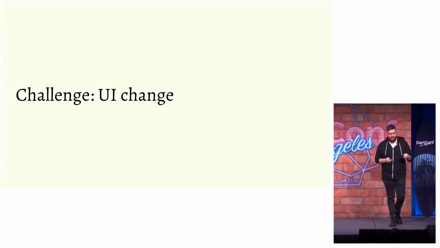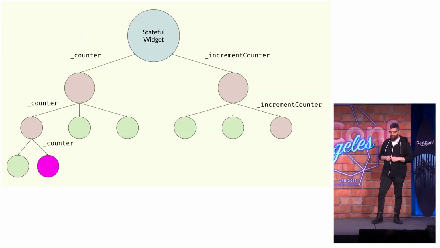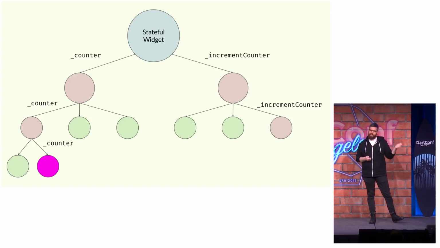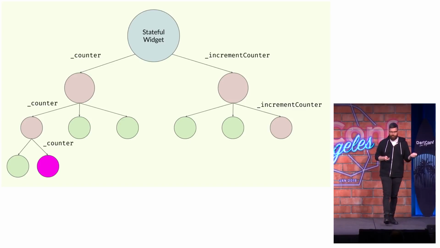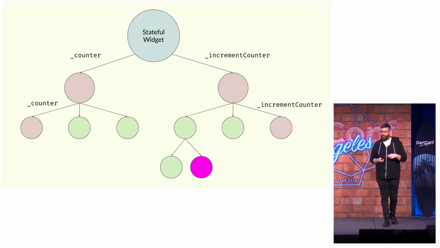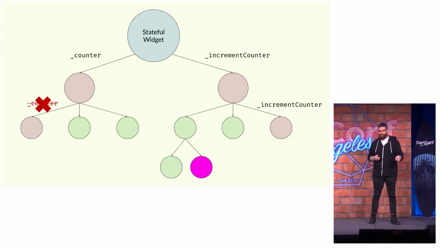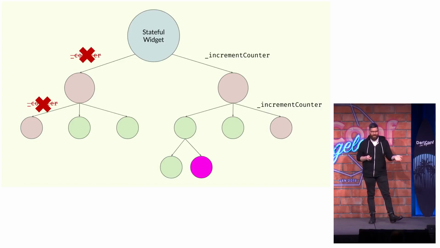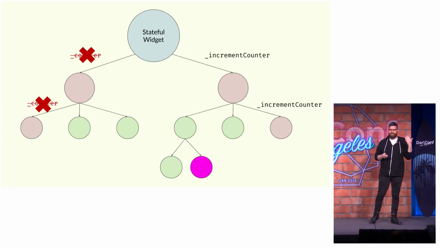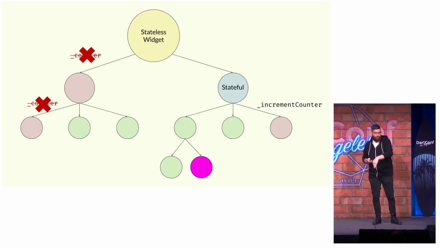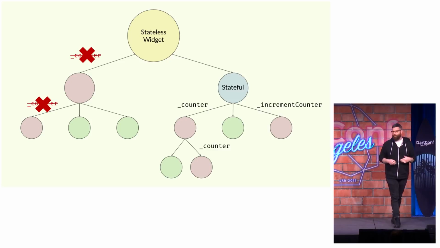So let's start to challenge our UI a little bit. Let's make a UI change, right? So we want to move the widget that displays the counter from this part of our tree to this part of our tree. Oh God, right? So what do we need to do? We need to change this widget. It no longer needs to accept a counter, neither does this one. The stateful widget is actually lifted up too high right now, so we push the stateful widget down one level. Then we add a counter parameter here, and then we can pass it down. So maybe not the best, right?